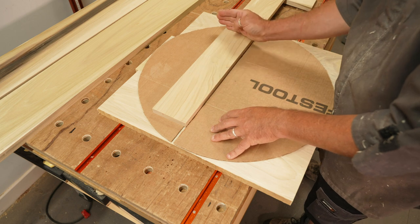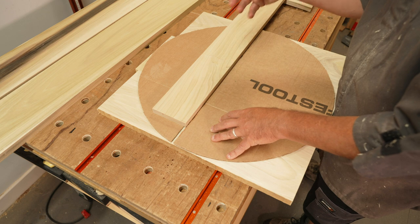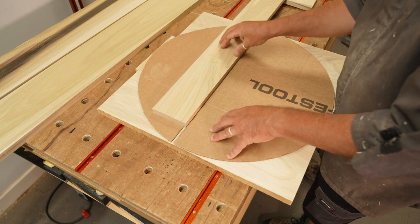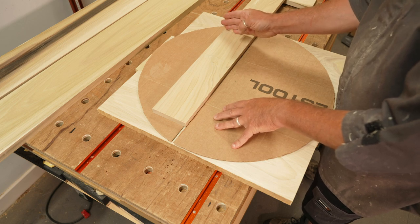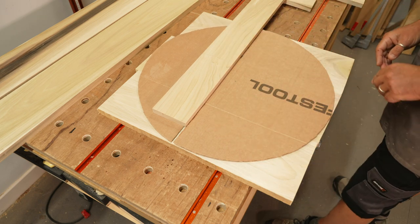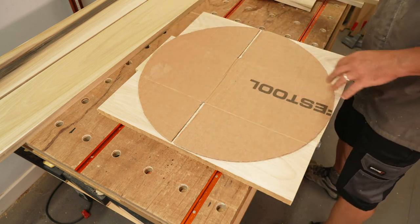But we have planed this just to make it easier for you guys to see. And of course, you can make it as accurate and as tidy as you want to. I'm quite keen on the rustic look, which matches my style of joinery, if I'm honest with you. So let's draw out our dimensions here.